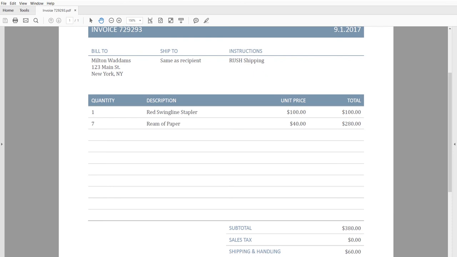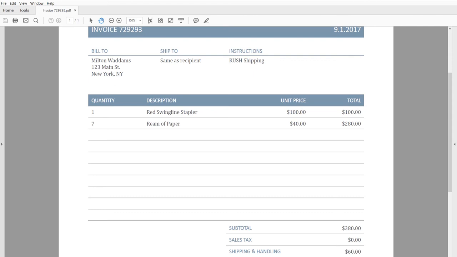GlobalSign document signing certificates can be used to digitally sign PDF documents. A digital signature is the virtual equivalent of signing your name on a physical document. We're going to be using the free Adobe Reader software with the document that is ready to be signed. Just a notice that if you're using Adobe Acrobat Pro, the signing process is nearly identical, but we'll go over that process in detail later on in this video.